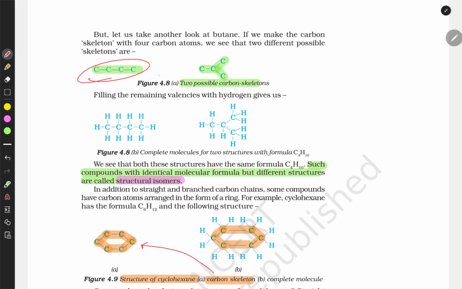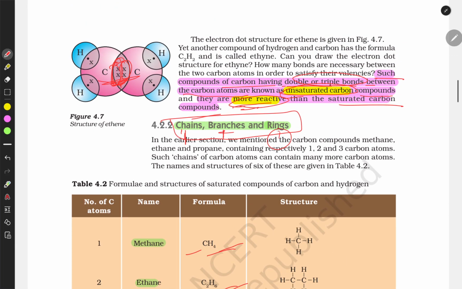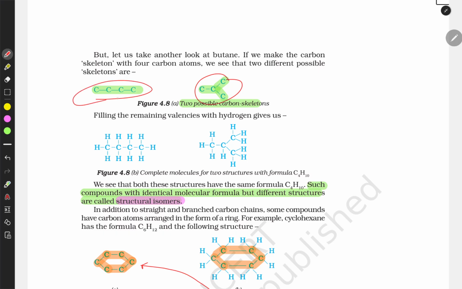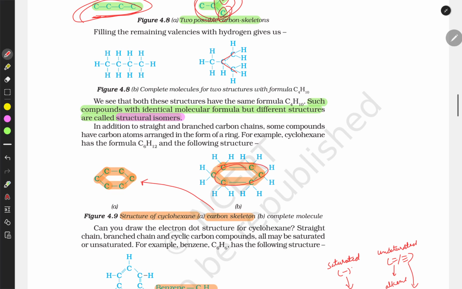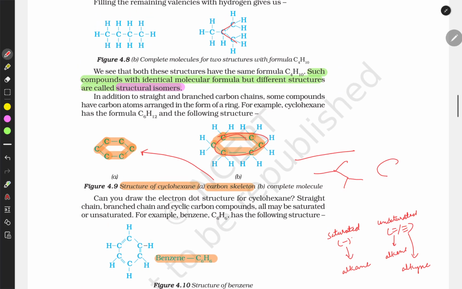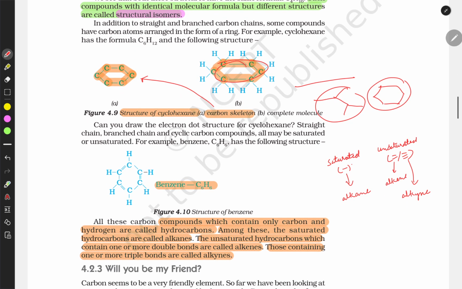So in which this carbon is like branching. This form is a branching of the carbon. Chain, branches and rings. Here the chain type formation is formed by the carbon, and here is a branch type formation. These are branches, and here is a ring formation. This is how, by three categories, by chain, by branches, or by ring formation, a carbon molecule forms a compound.